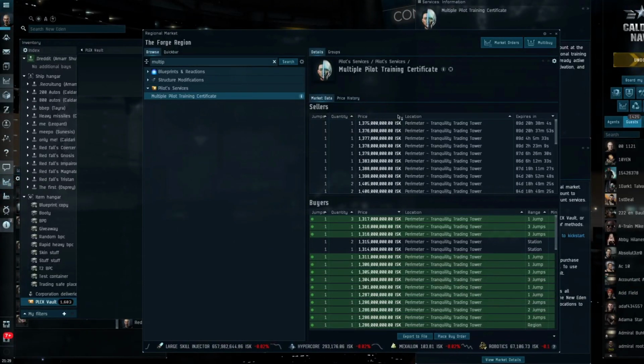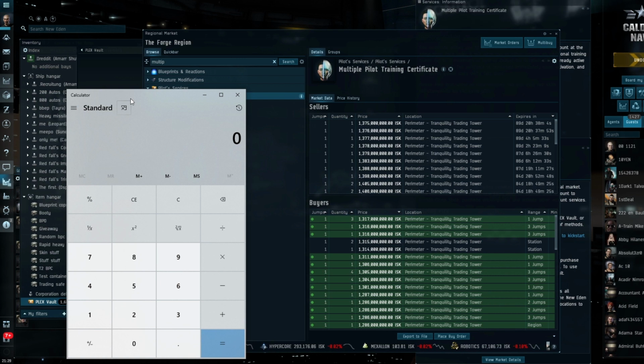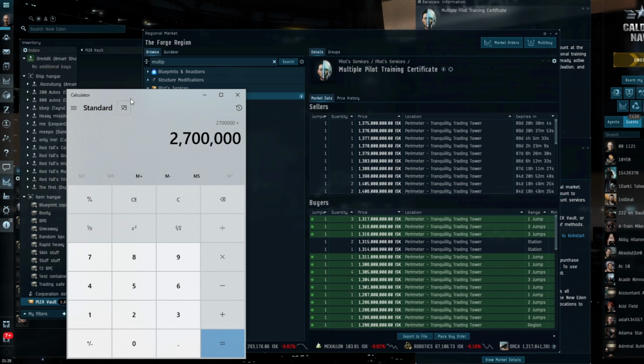Now, the multiple pilot training certificates very much track the price of PLEX for obvious reasons, in that in order to get them you have to pay in PLEX. Now, CCP does do the odd introductory offer every now and then, where you can get an Omega account and they will give you a multiple pilot training certificate as an additional at half the price, etc. That happened, I think it was last month, but all in all you're going to be tracking.